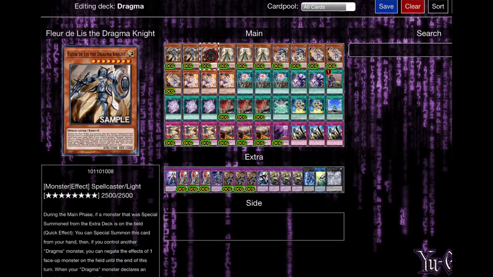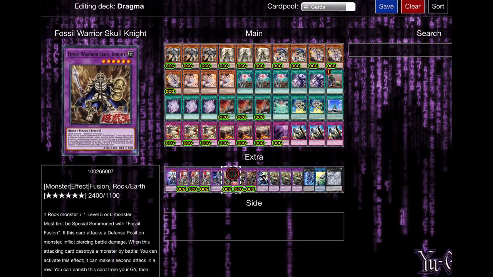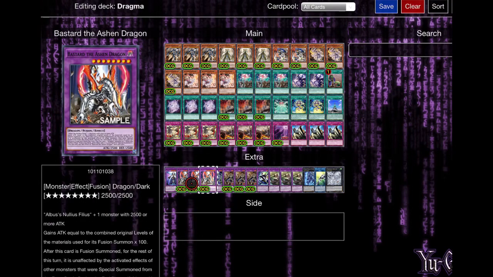Sometimes you brick with maybe Maximus or Dragma Knight in your hand, and you need to get them out on the field. So sometimes in those weird scenarios, where you open with Encounter plus these guys and none of the little guys or any of the spellbook cards to further dig you, this card just allows you to get a body out on the field. Sometimes during your opponent's end phase, summoning out Maximus is just super strong, because then you're going to be able to destroy essentially two cards by sending the Fossil Warrior Knight and Nits, or you can potentially send the Ashen Dragon to start getting your engine going.